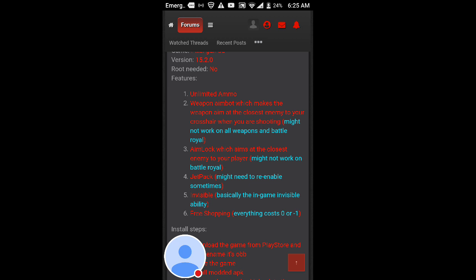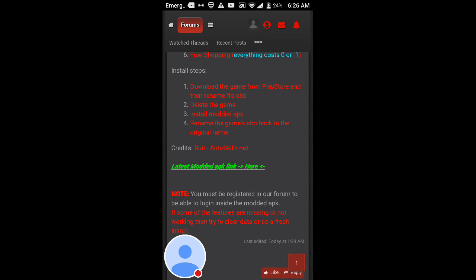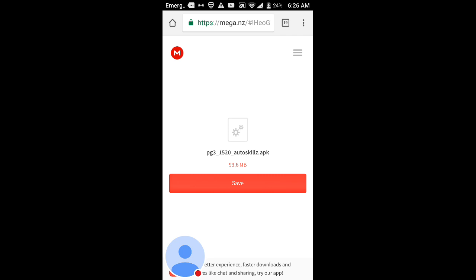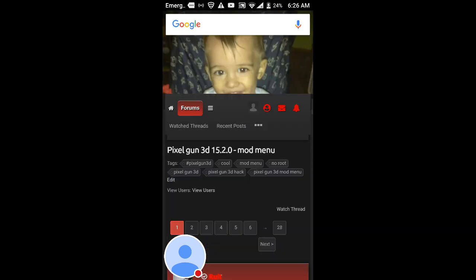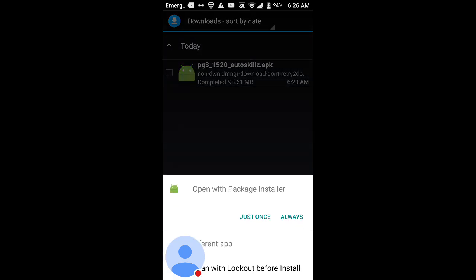That's the only thing he added, basically. So you just gotta go on latest modded APK download, and it's gonna take you to the Mega site. All you gotta do is go here and download it. I already downloaded it. Before you download it, make sure you make an account on this page, autoskills.net. Once you're done with that, you download the mod. Once you're done downloading your mod, you go over to the downloads, and then you just download it.